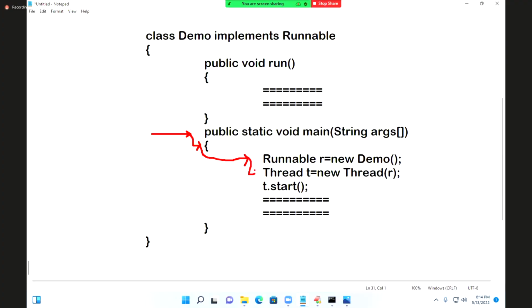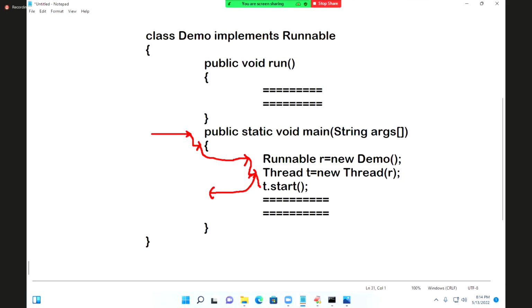Next line: here which class constructor is called? Now here the thread will be born. But in the previous program, at new Demo the thread was born, because Demo extended Thread. But here, in this line, a new thread will be born.